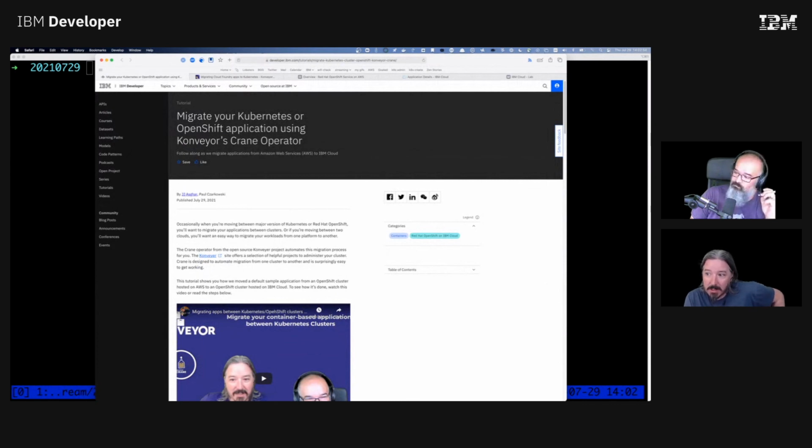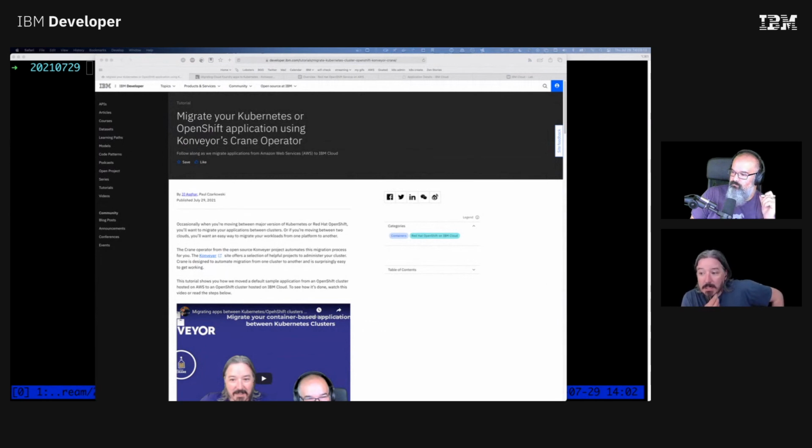CD tool, your continuous delivery tool, to deploy to the second one. And that works as long as your state and backing services are available to the second cluster as they are to the first. And so apps that have state in the form of persistent volumes, generally another cluster won't be able to access them, especially if they're in, say, a different region.